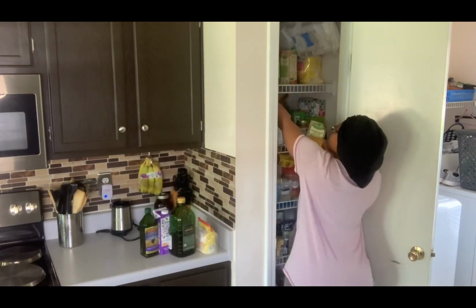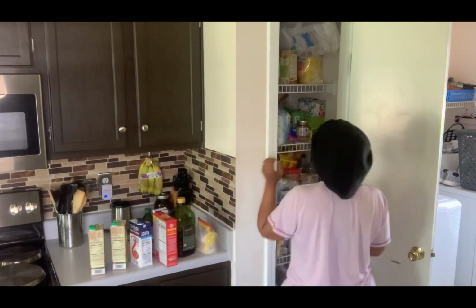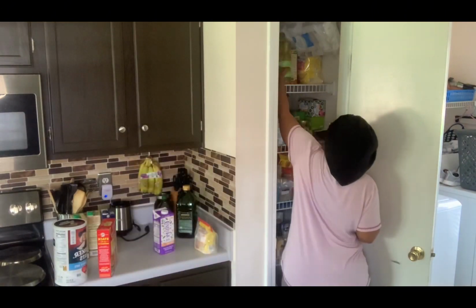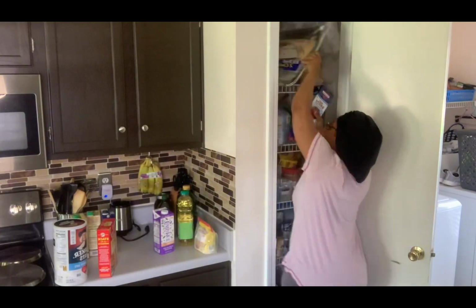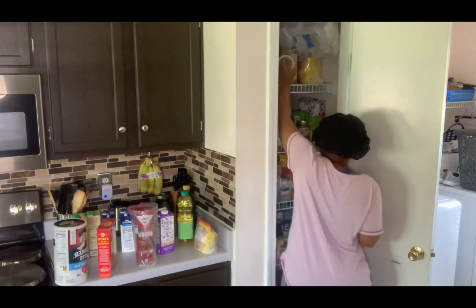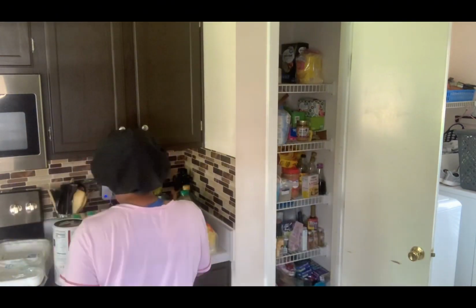So I'm just going to start by first taking everything out, and then I'll organize and discard expired food items as I go through taking things out, and then I'll work on reorganizing and placing things back, hopefully in a better manner that'll work better for me.